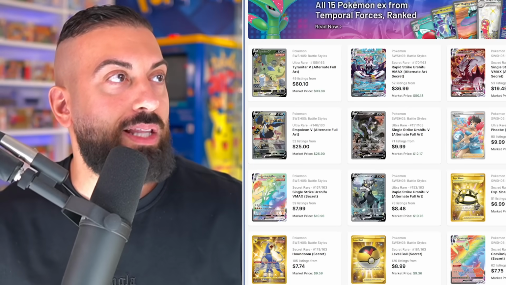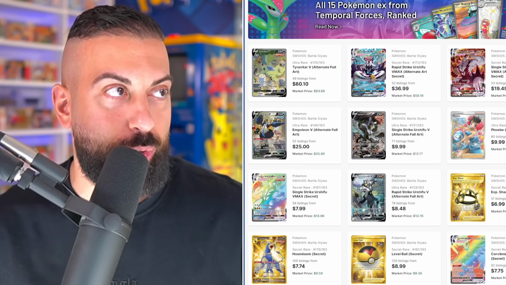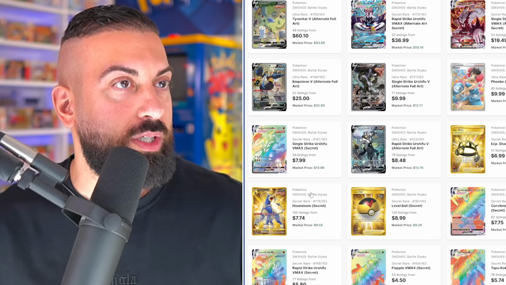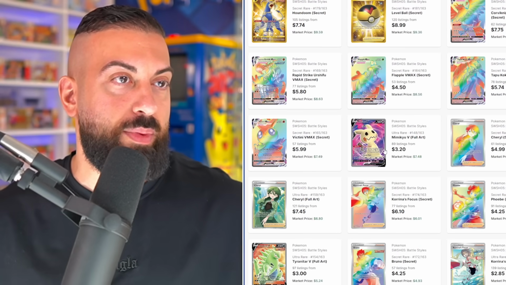Here's a quick peek at the set list. You got Tyranitar at the number one spot, of course. And then you have a bunch of the other alternate artworks up here. And then some of the gold cards, which is interesting to see. And then there's the rainbows and everything like that. So, I mean, there's a bunch of stuff in here.